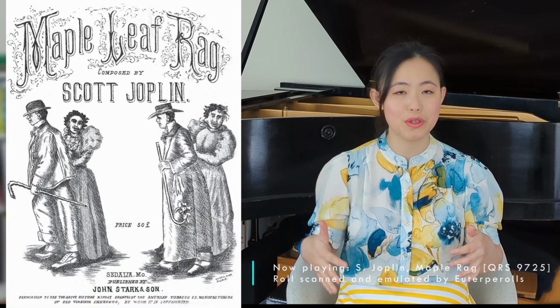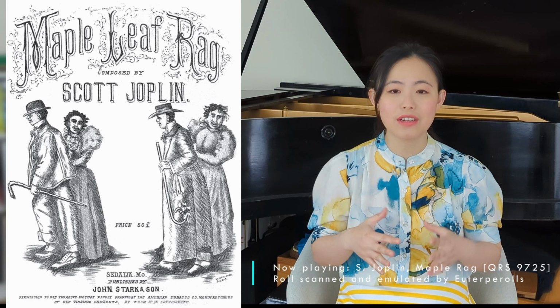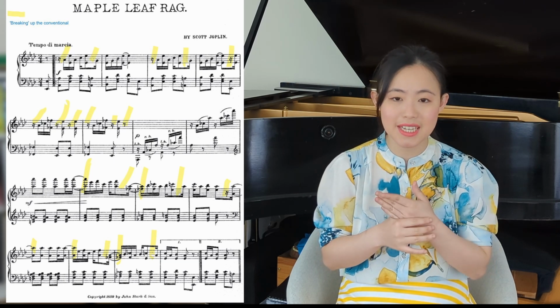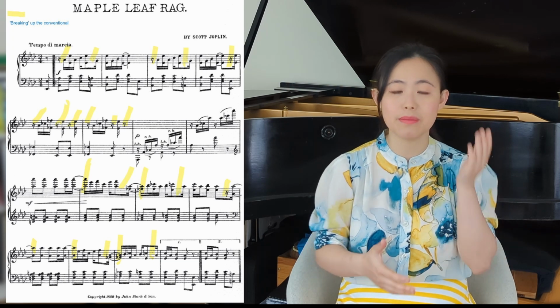Firstly, the title would usually say rag, and the act of ragging is to take a simple, conventional, and unsyncopated, on-the-beat melody, break up its rhythm, and make it syncopated, over a rhythmic, steady bass. Ragtime compositions are usually in duple meter because by the early 1890s, the Americans were obsessed with march and two-step, which is essentially a march, which yielded a two-beat meter.